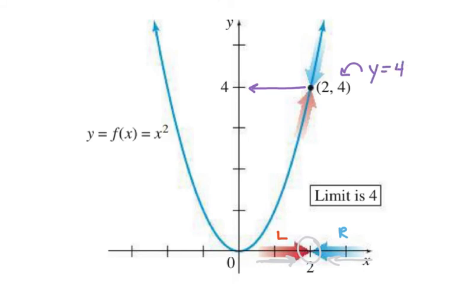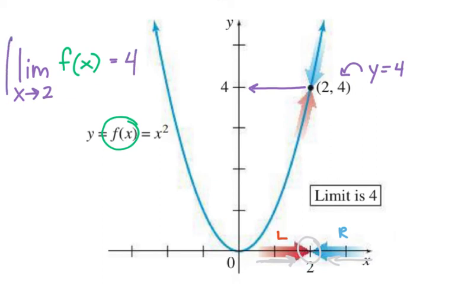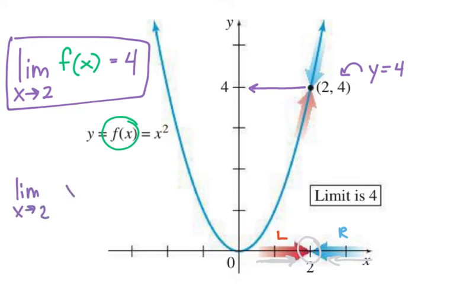So we might be able to say in this situation, and this is the new notation, we'll talk about this more, the limit as x approaches 2 of my function, right? My function is x squared. What is that output value? The output value is 4. The limit as x approaches 2 of f of x equals 4. Or you could say the limit as x approaches 2 of x squared equals 4. So in this case, we were just taking 2, we plug 2 in, and we get out 4.